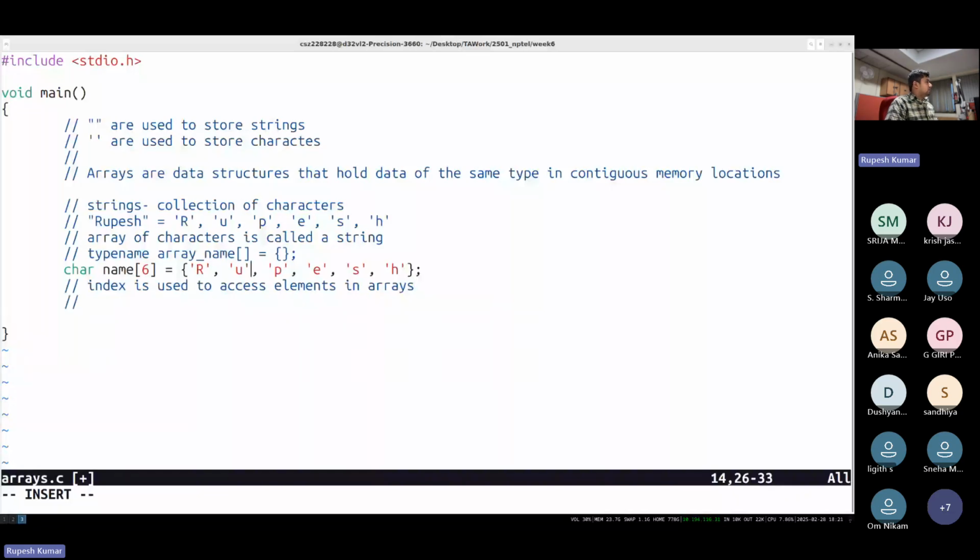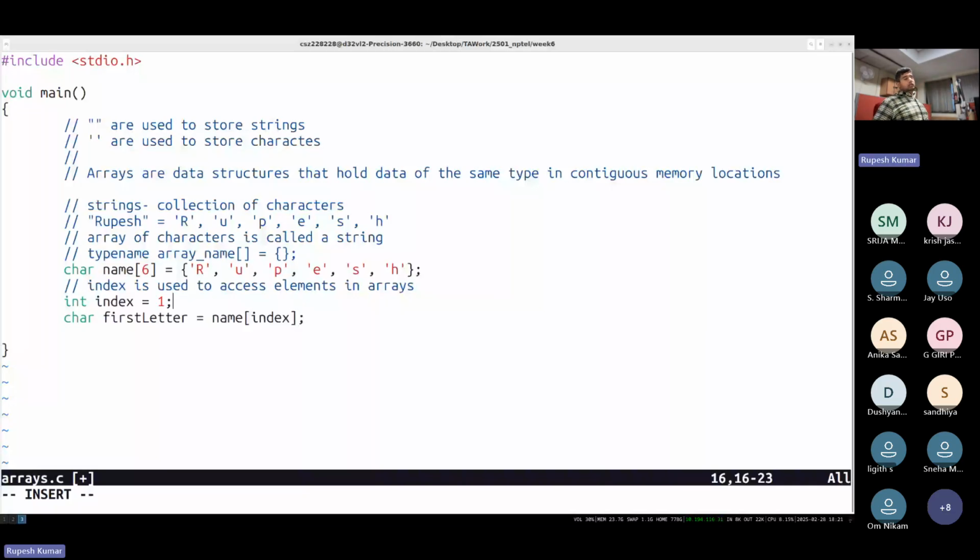Let's say I want to access the character R. How can I access this character? I can get the first letter by simply using the correct array name, which is name, and then the square brackets. Within the square brackets, I have to pass an integer variable index. Since I'm talking about the first letter, should it be one?